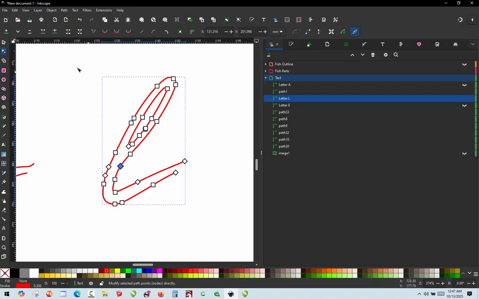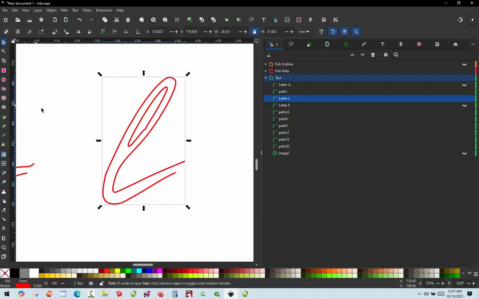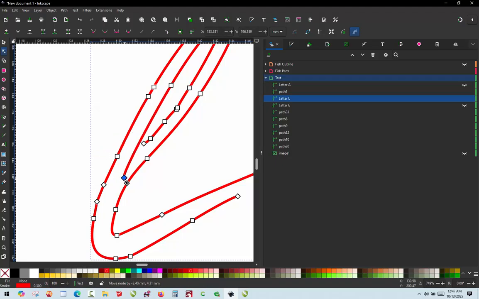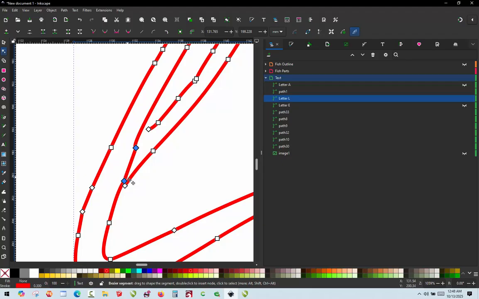Okay. And then we do need to break the entire path apart because we need to add a segment to this. So there is that. So we need to add a segment from there to there. Okay, so Alt-J, that adds the segment.